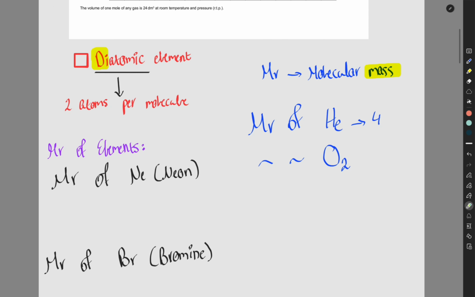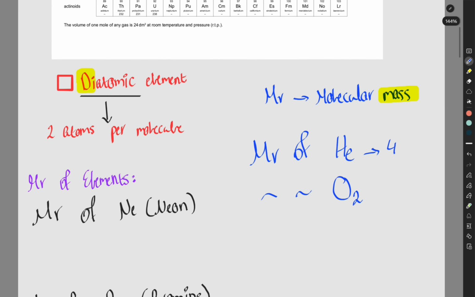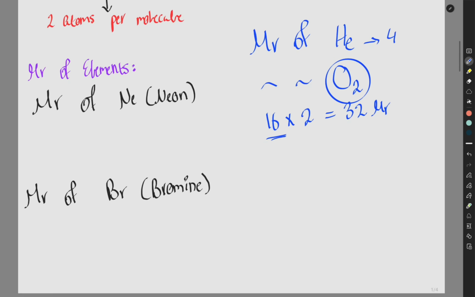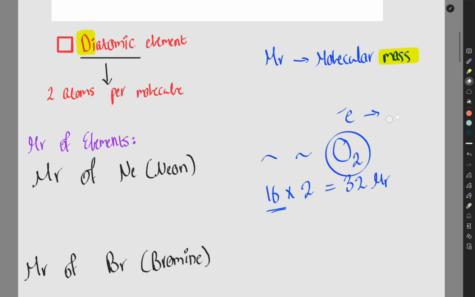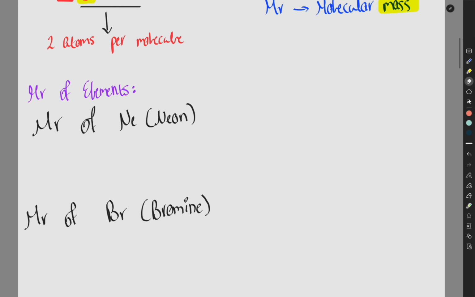If I know that there are 2 atoms per molecule of oxygen, and one oxygen atom has a mass number of 16, because 16 is the bigger number, I'll say 16 multiplied by 2, which gives me 32, and this is the MR of the oxygen molecule, okay? If they told you to get the mass number of an oxygen atom, it's going to be 16, but because it's mentioned that it's a molecule, and a molecule of oxygen has 2 atoms, because oxygen is a diatomic element, you'll multiply by 2. I'll be using the other examples that I drew here, so we can keep answering. First of all, we calculate the MR of elements, and then we'll move on to compounds.